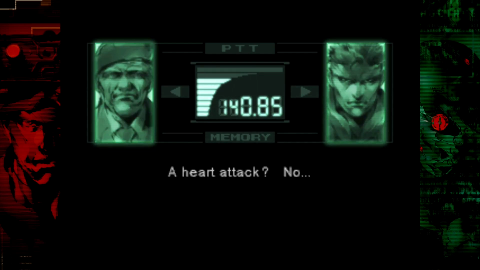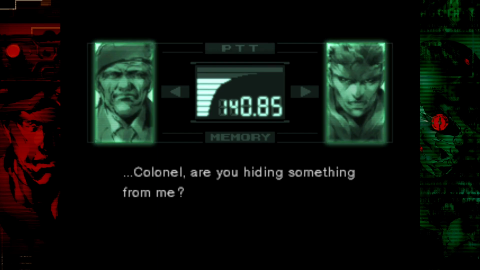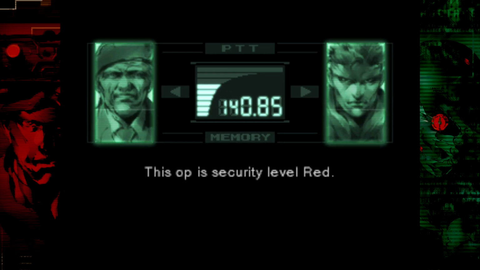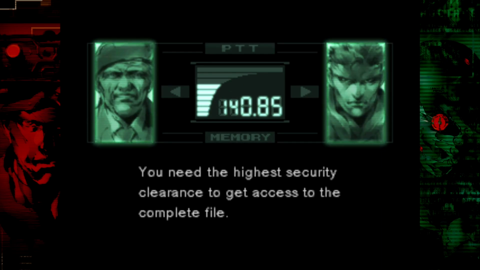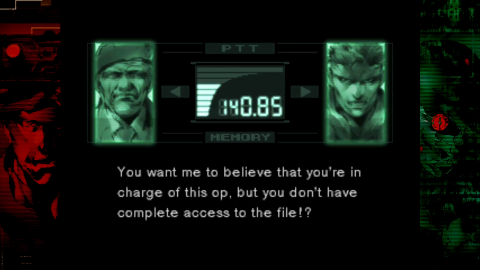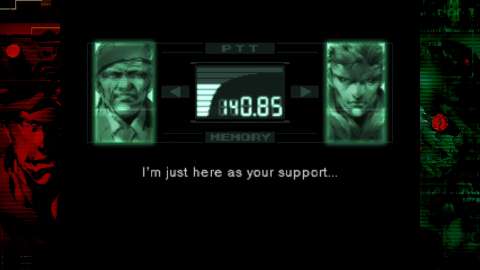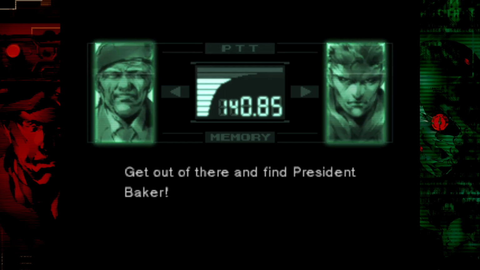A heart attack? No. Colonel, are you hiding something from me? Absolutely not. Snake, you've got to understand. This op is security level red. You need the highest security clearance to get access to the complete file. You want me to believe that you're in charge of this op, but you don't have complete access to the file? I told you. The Secretary of Defense is in operational control. He's a douche. I'm just here as your support. Snake, we don't have time to debate. Get out of there and find President Baker.